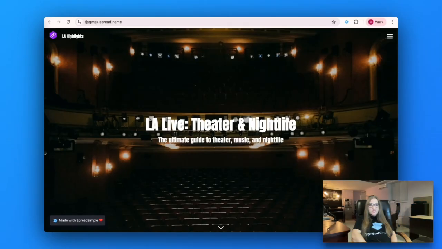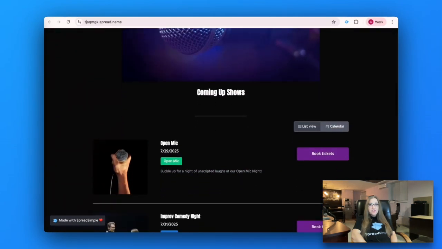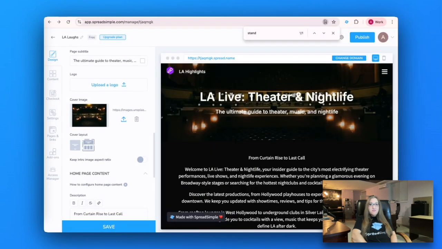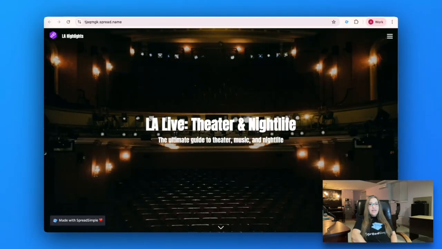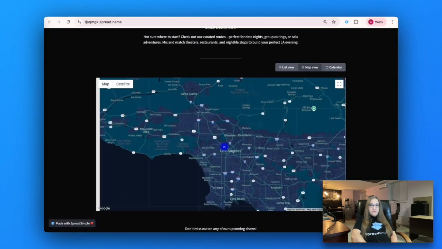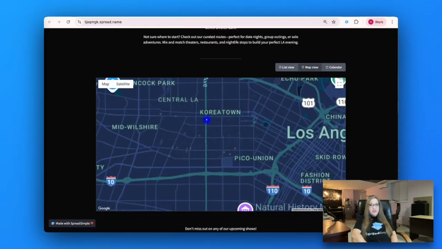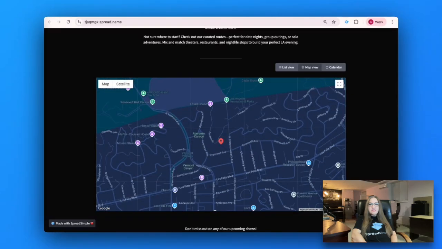To show you how it works, I have created this tourist guide website. Let's quickly customize the design by adjusting colors, fonts, layout, adding the new image, etc., and move on to our two essential features. When travelers land on your website, they do not just want inspiration, they want clarity. They need to know when events are happening and where they're taking place, so they can fit them in their travel itinerary. That's why adding Calendar View and Map View to your tourist guide website is such a game changer. These features transform your site from a simple list of places into a dynamic travel planning tool.